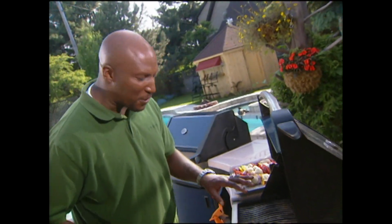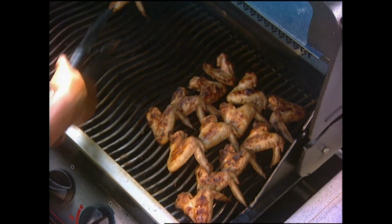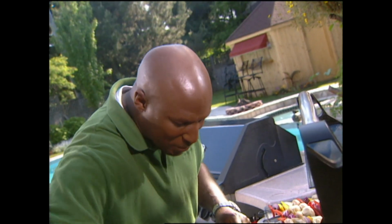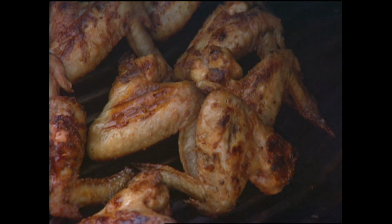These wings have been on for about 15 minutes. Time to slide them over to the cooler side. Just move them over. So they've charred up really nicely. Look at the color. Caramelization here on the wings already. Let's get these over to the cool side. We just want them to cook all the way through, right through the joints. When the juices run clear, you know they're cooked perfectly.